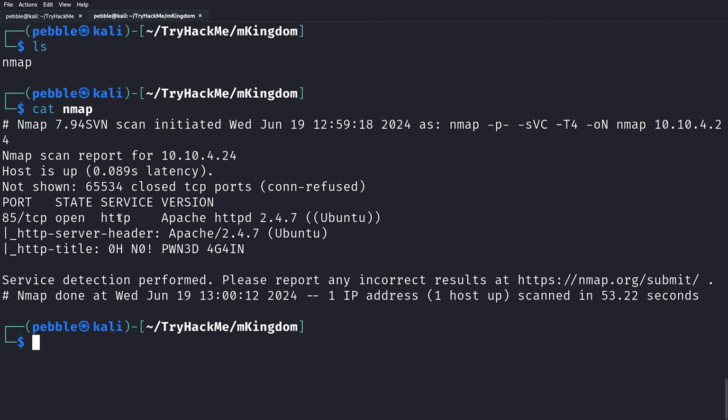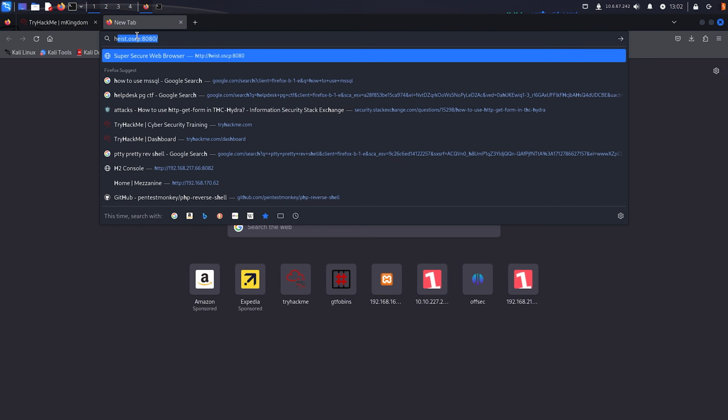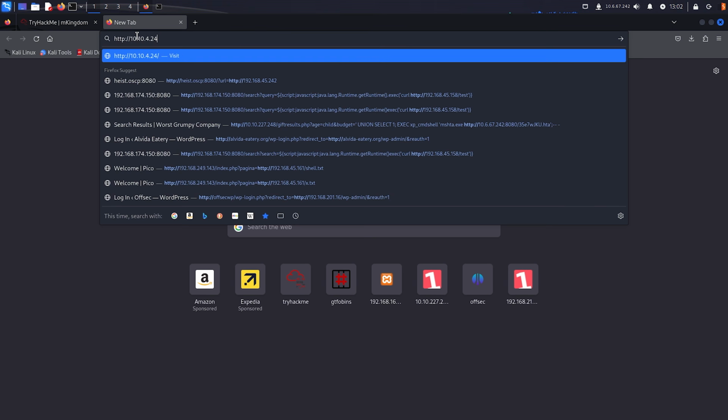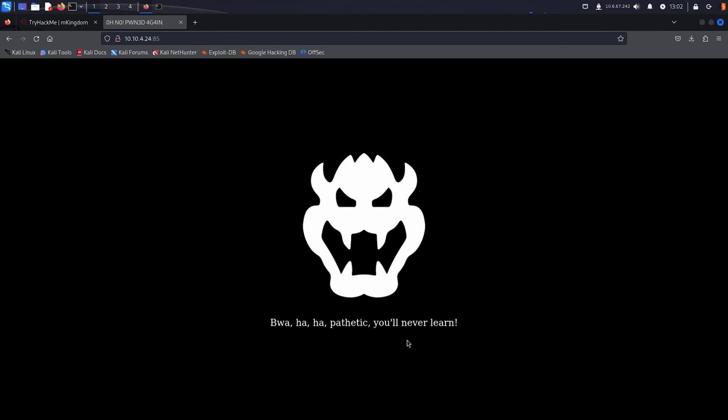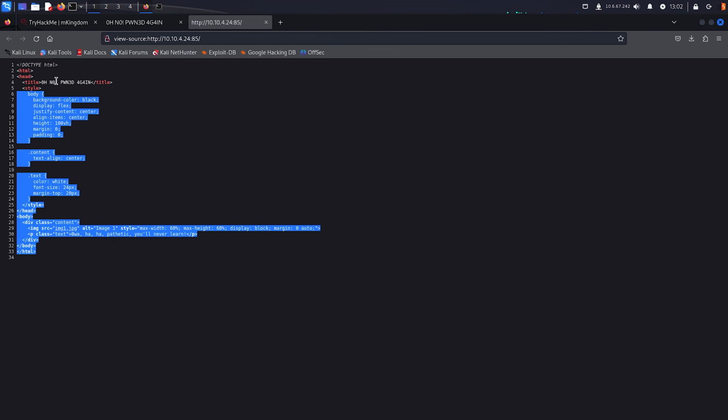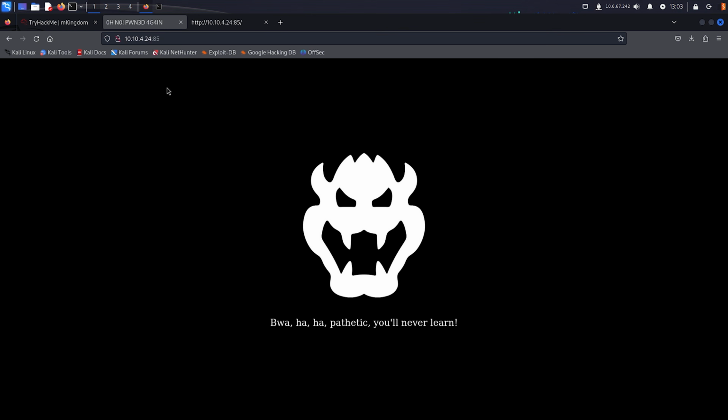This port is running an HTTP web server, which is a bit weird considering the default for HTTP is on port 80, not 85. Let's take a look at the website. In our browser, let's open a new tab, type http://, paste in our IP, colon for specifying a port, and this is on 85. If it was on port 80, we wouldn't need to specify a port because it's the default. The front page and the source code don't really show anything of interest, but there may be more to this web server than meets the eye.